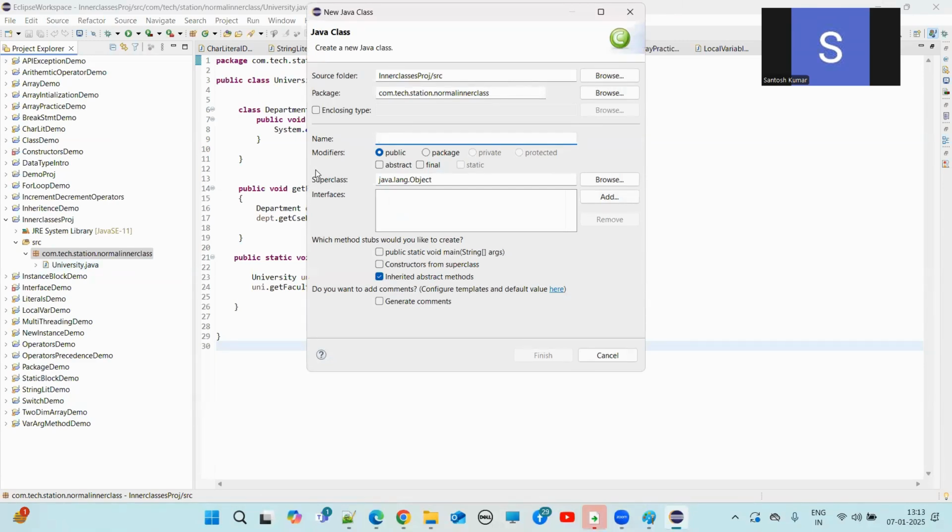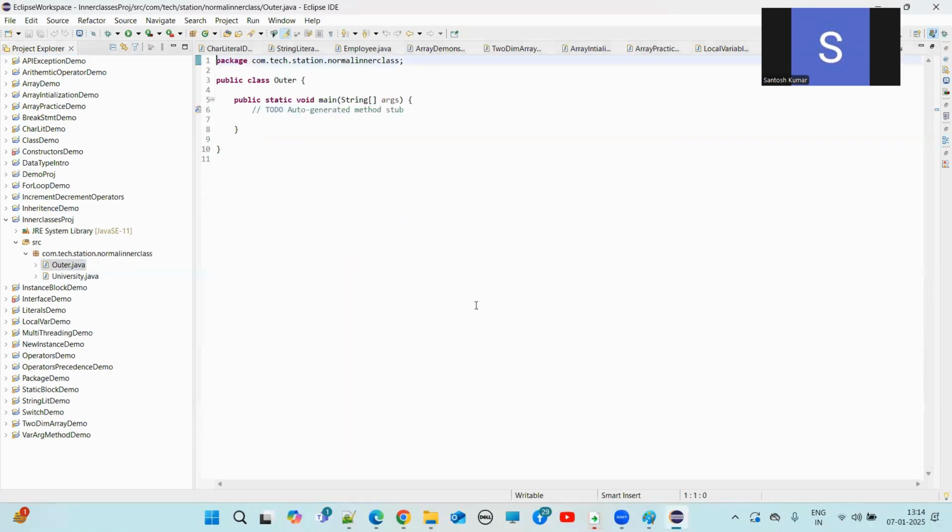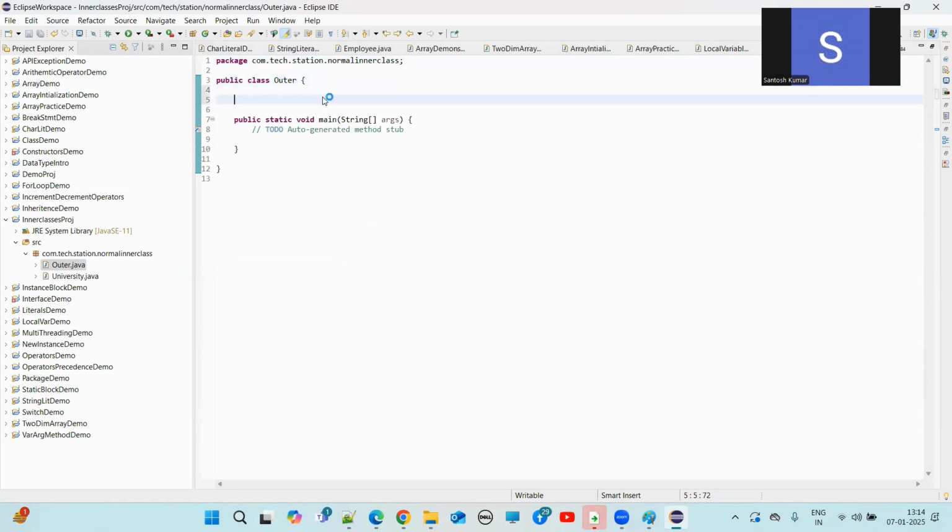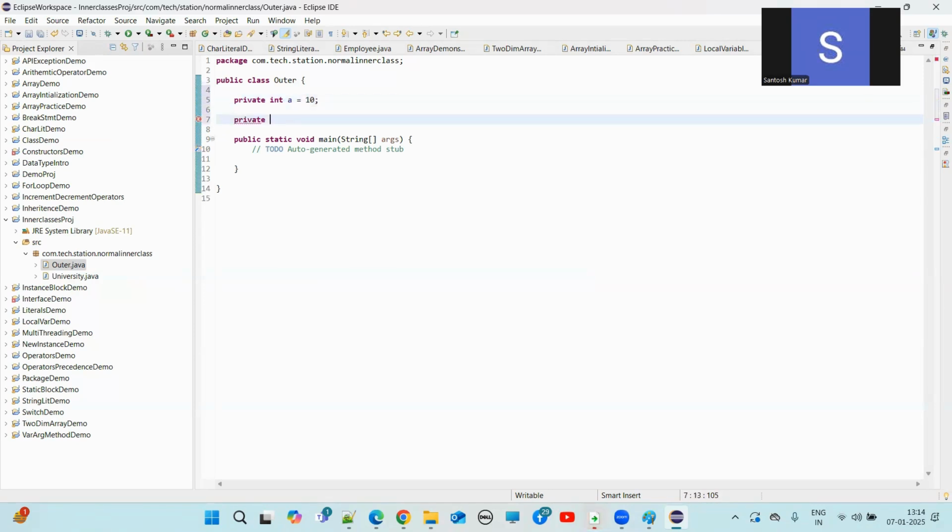Let me name it Outer, and I need the main method too. Here I'm declaring private int a equal to some value, and a private static int b equal to some value.